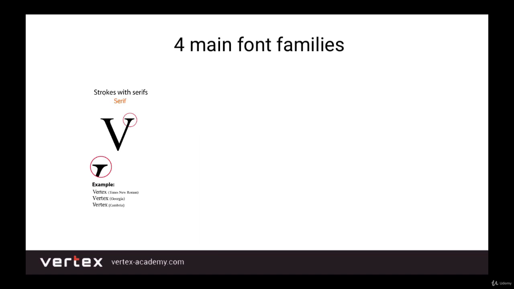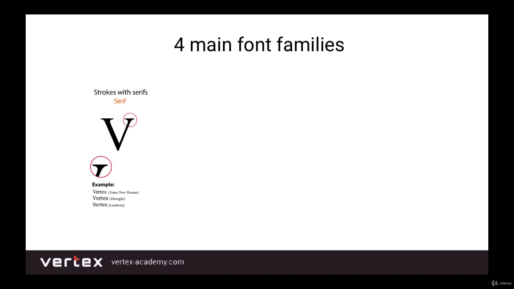The first group consists of fonts that have serifs. The characteristic feature of this group is this line at the end of a stroke of a letter. It's called a serif. Depending on the font, serifs can be straight or decorative like this one, but no matter the style, they always have a serif. So this font family is simply called serif. Popular fonts in this family include Times New Roman, Georgia, Cambria, Verdana, and many others.